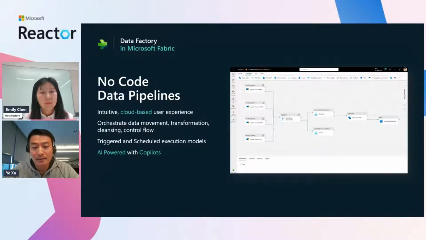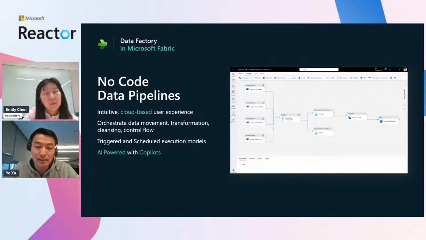As you see in the picture, you can simply drag and drop different types of activities and chain them together so that you can orchestrate them in a single pipeline. The entire pipeline can be triggered by either an event or a time-based schedule, and it is also powered by Copilot.